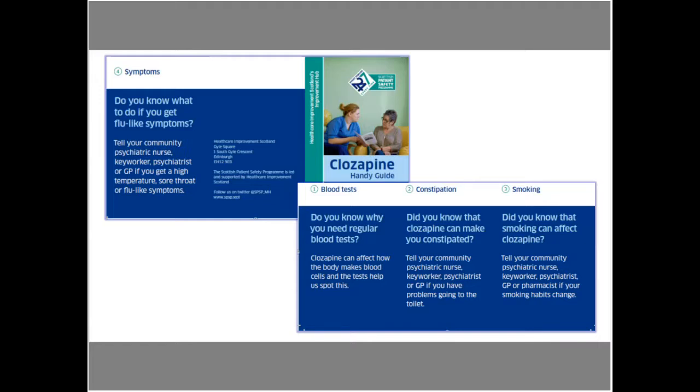So these are the characteristics and the key areas that we're looking at. Asking questions like, do you know why you need regular blood tests? Now that might seem, for somebody that's been on Clozapine fairly recently, a bit of a no-brainer, because the blood tests are weekly, they are frequent and they do not stop there. It's pretty intense. But what about somebody who has been on Clozapine for an awful long time, where the blood tests are less frequent? Actually, is it a bit of an aide-memoire to go back and remind people how important they are, because of all the potential effects if you don't know what's happening within your blood results?